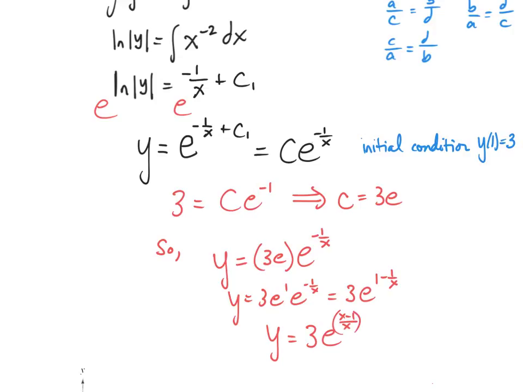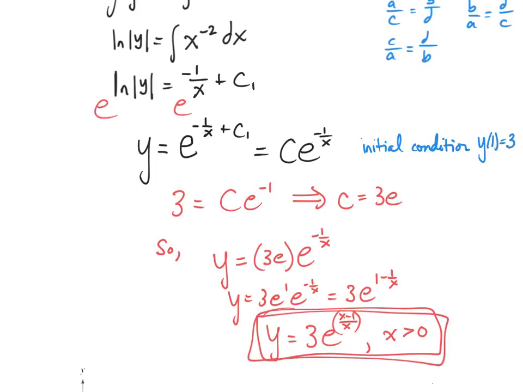And then, of course, x has to be greater than 0 because we're talking about a solution curve. If you look at your original, you can't have x being equal to 0, and you're not going to have a negative value because it's x squared. So that's what I'm going with. Preguntas? No.